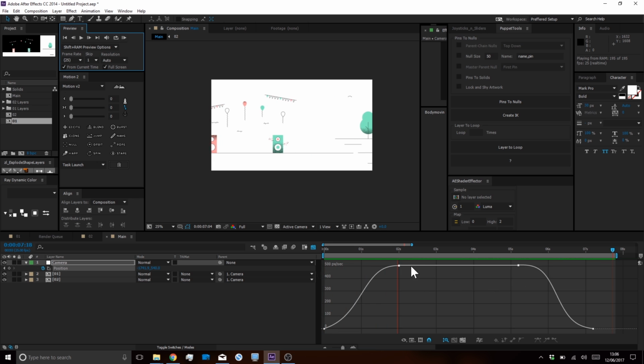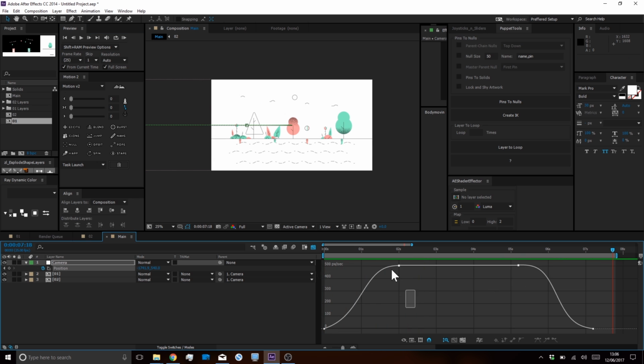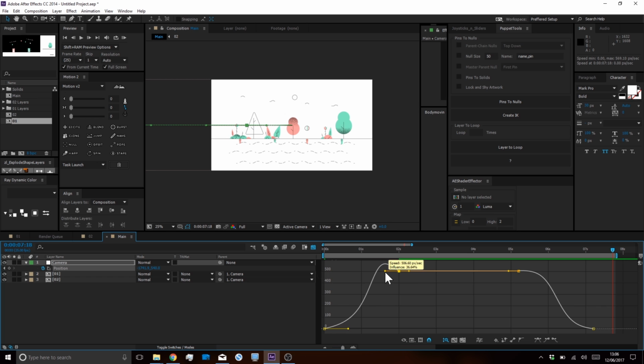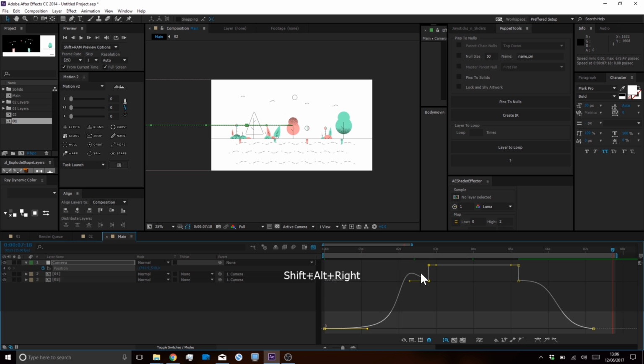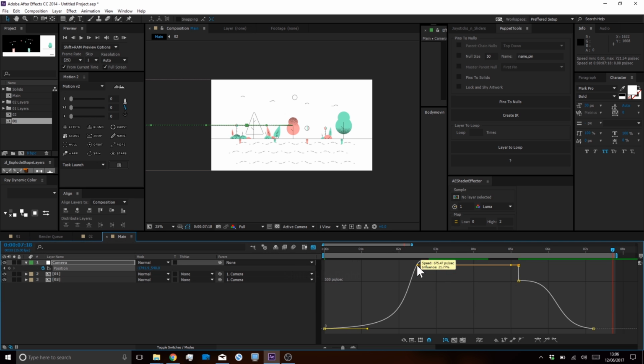Now of course you can adjust these curves however you like. We could really pull them so you had a longer, slower motion here, and then you'd need to add a little bit more frames here. Like so.